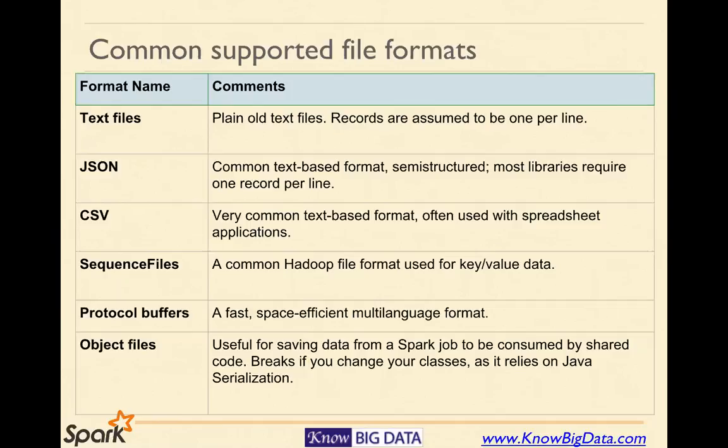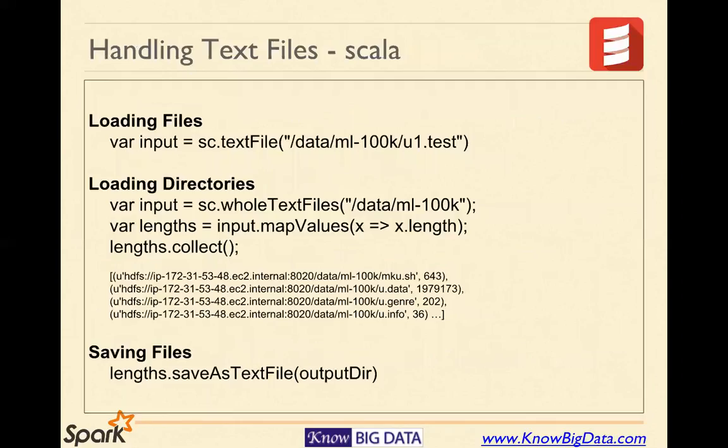All right. Then there are object files. When you want to save your own objects, you can use the object file. But object files are a little dangerous. If your class, which has been saved as an object in the file system, gets more variables, then you cannot load the older data. So object files are relatively dangerous.